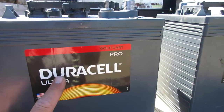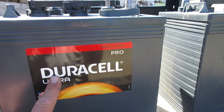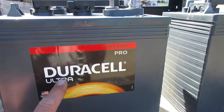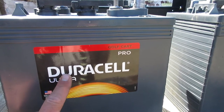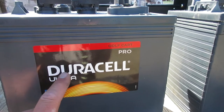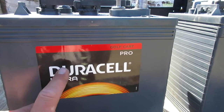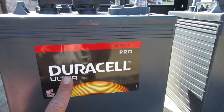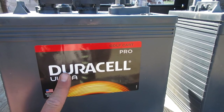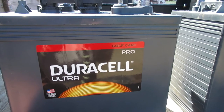These ones are losing so much capacity it's just not even funny. We have to shut everything off just to have power the next morning. If everything's shut off these things will sit at 12.8 volts, no problem. But if we run our cell phone booster, which only draws about an amp to an amp and a half, we wake up at 12.5 volts — and that's after running the generator after the sun goes down, because the battery already drops to 12.7 or 12.6 within an hour after the sun goes down.